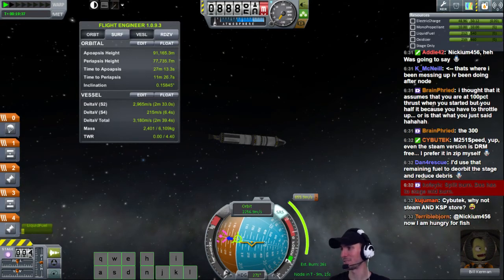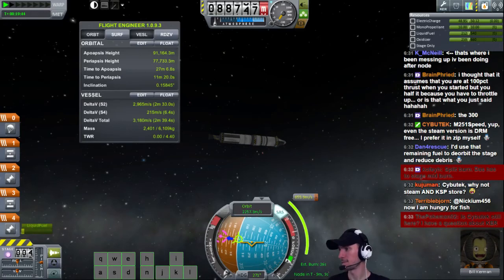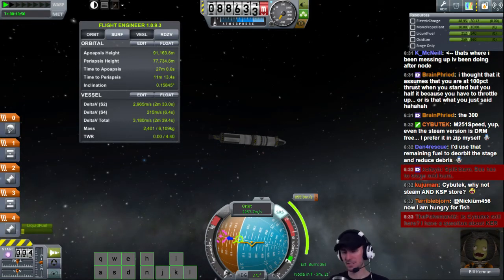Did I say Earth at some point? It happens. Nice. All right, anything else? I really need to get a drink here. Let me do the burn to the moon, then I'm going to go get me a drink because I'm running out.